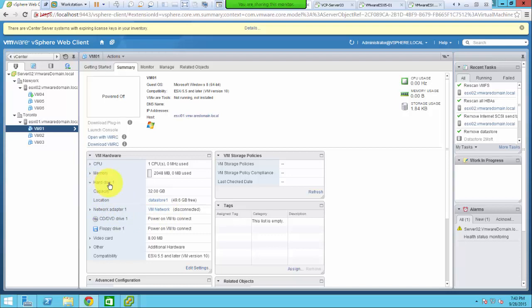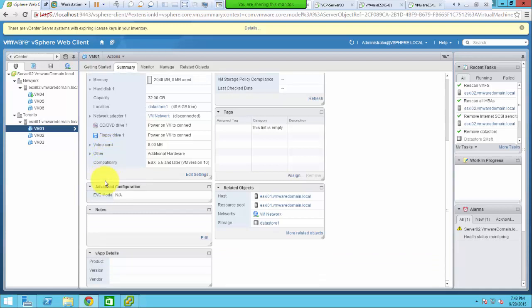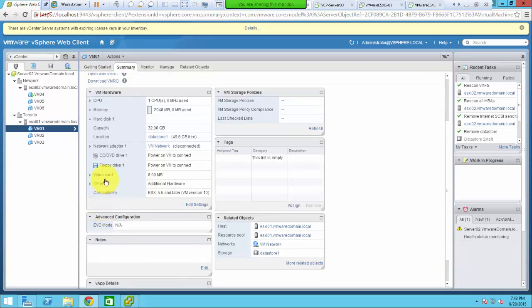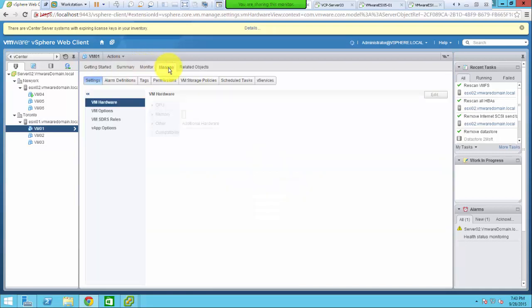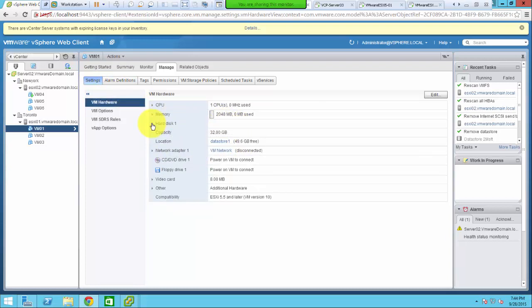So it does not show here. We're going to check in the manage then. Yeah, edit settings shows that, definitely it does. So manage and settings just takes us to the edit settings. I'm just gonna click edit directly instead.